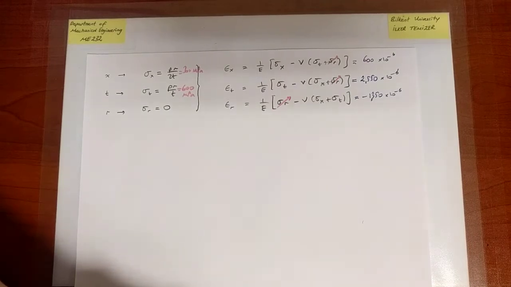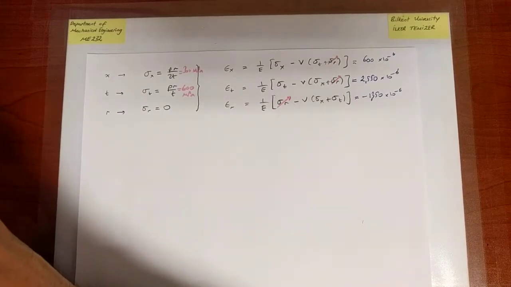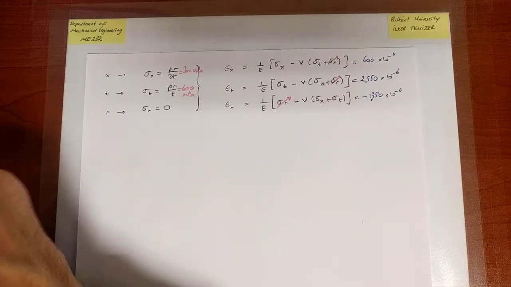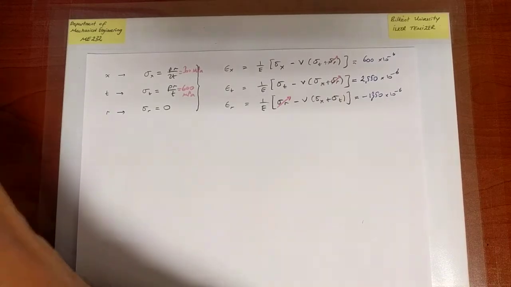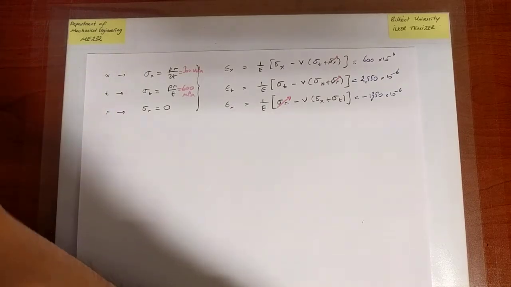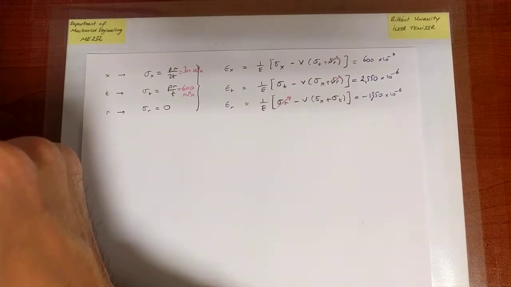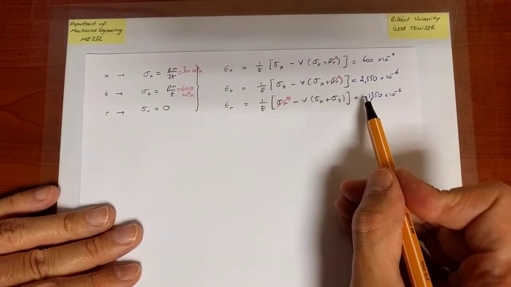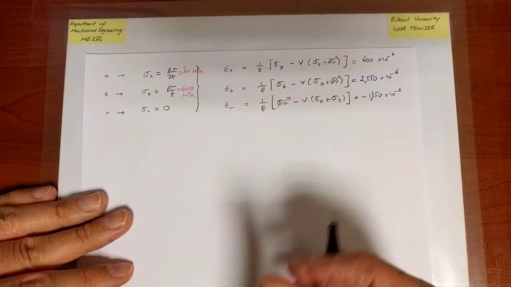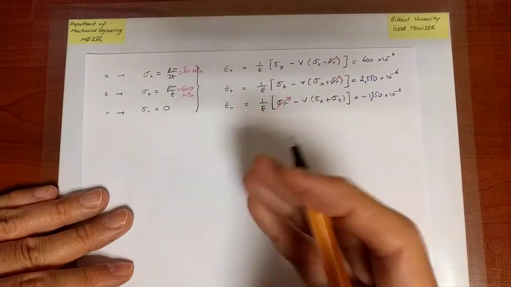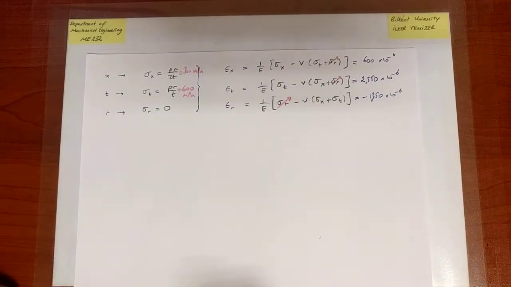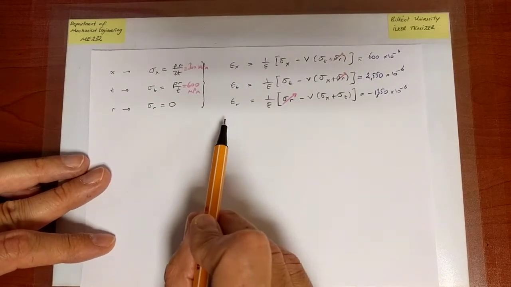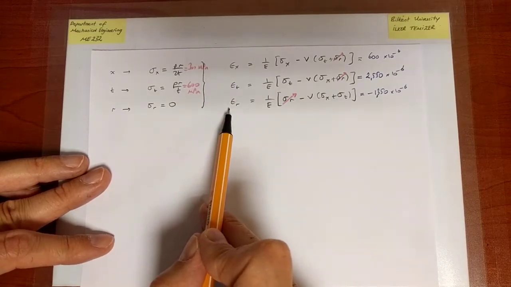I'm already associating with strains or with certain dimension changes, but eventually the wall thickness is going to get thinner, and that's why epsilon_r is negative. There is clearly going to be a negative strain because I do expect the wall thickness to get smaller, and I can think of this by doing a simple experiment where I take a balloon, a simple rubber balloon, and you try to expand it. You can see as you blow into it that the wall thickness does get thinner as the rubber balloon extends. So one of the strains—epsilon_r—is negative, so that must have to do with the wall thickness variation. This is a meaningful observation—it seems to be reasonable.